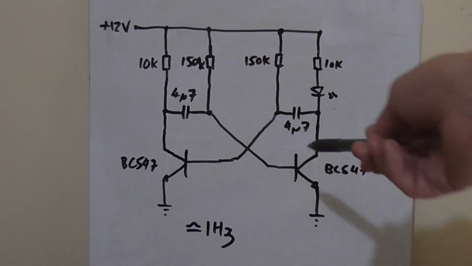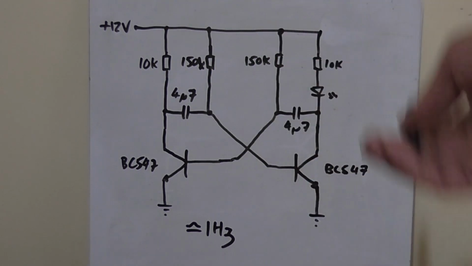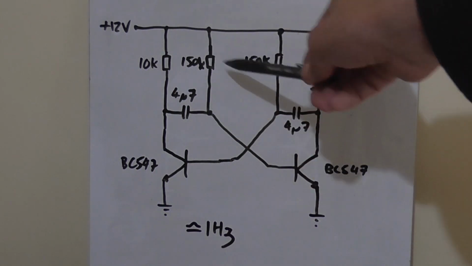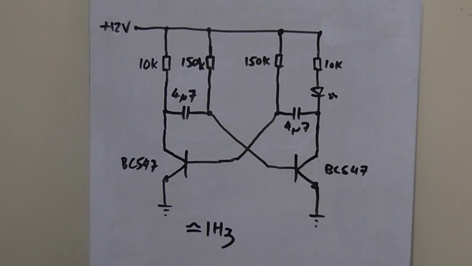This is known as a relaxation oscillator, and it's a self-starting, self-oscillating circuit. And with the capacitor and resistor values here and here between the bases and the collectors, we get roughly a flash rate on this LED over here of about 1 Hertz. That's 500 milliseconds on, 500 milliseconds off, within a few hundred milliseconds error. Now, to explain the operation of this circuit is fairly involved. So I'm going to switch to a computer graphic and actually read a prepared statement of how the circuit works. I think that'll be a lot easier.